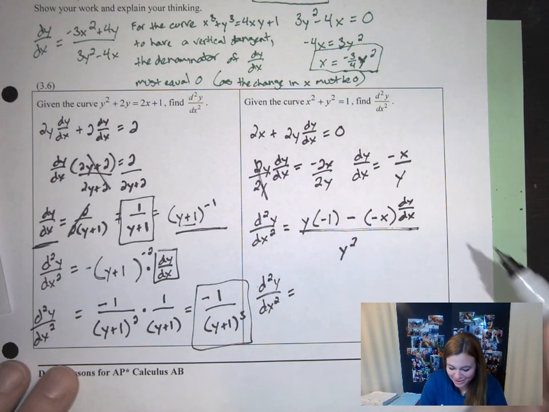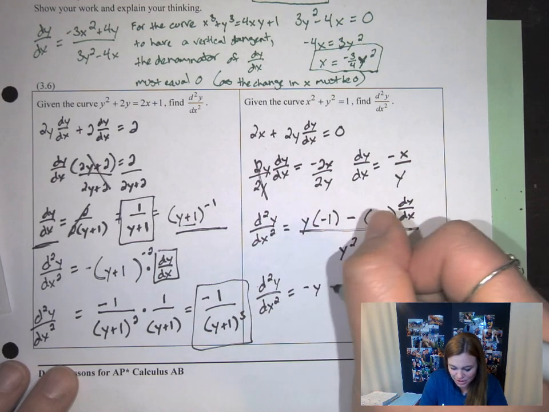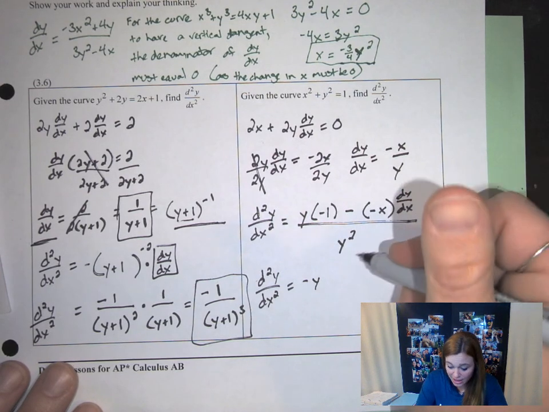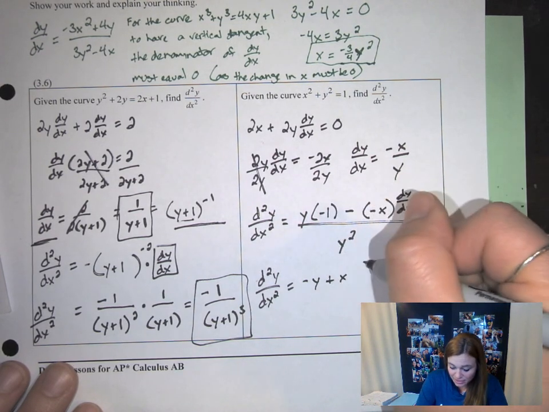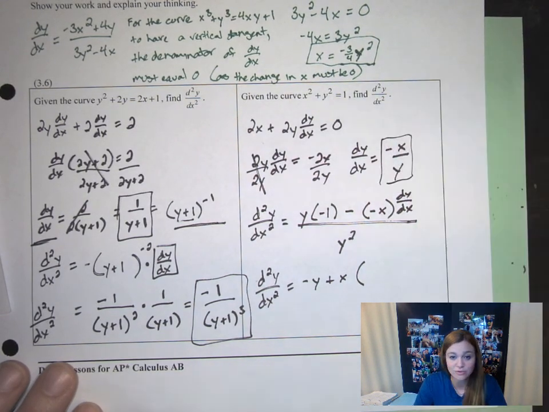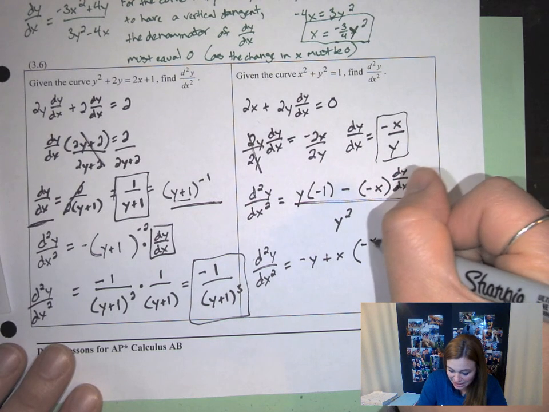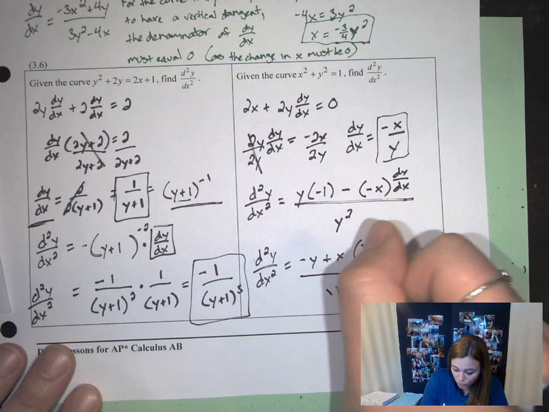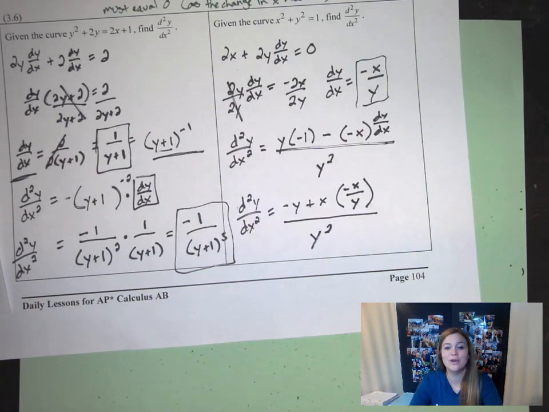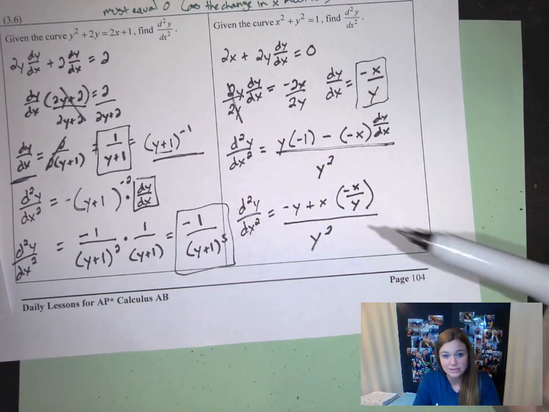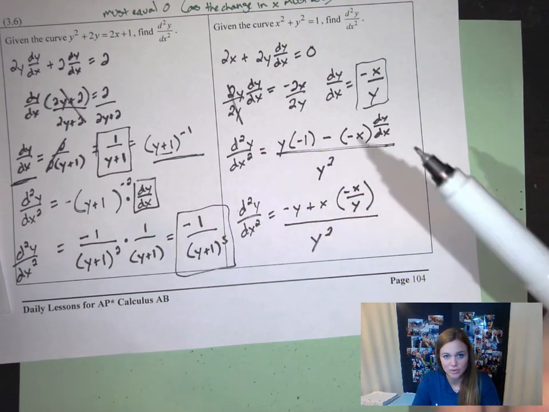The next thing I want you to do is, you don't have to simplify this too much. I'm just rewriting it because y times -1 seems obvious, right? As -y plus x, but instead of dy/dx we knew it was -x over y. So I'm going to bring this down here and say -x over y, over y squared. I would definitely recommend if you were doing a test and this were on a free response, leave the derivative like this. You can substitute in x and y easily this way. It would be no problem.